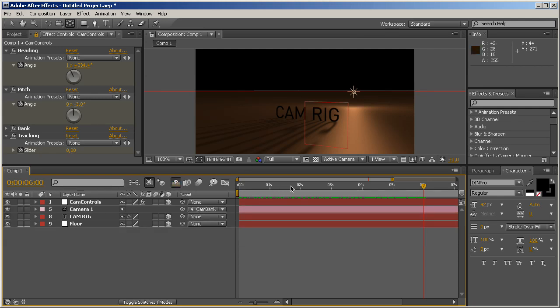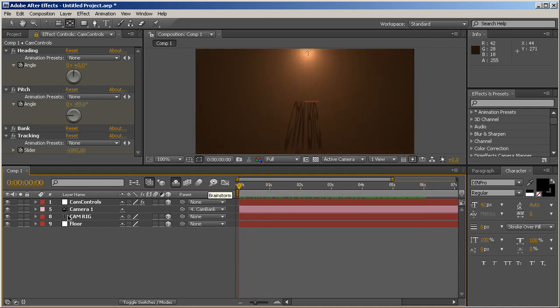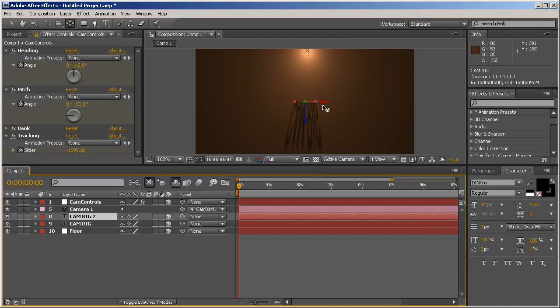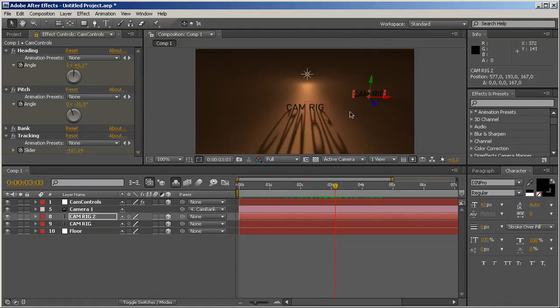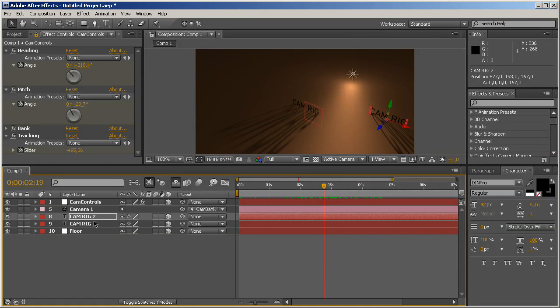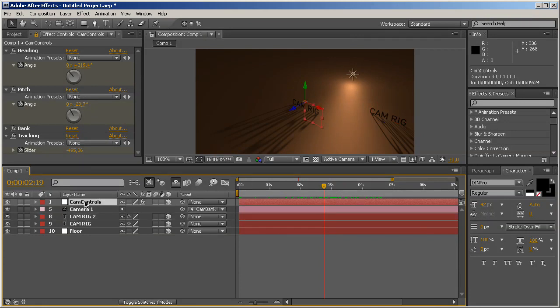So let's just go ahead and create another cam rig layer and just place it here, for example. And now let's say we want to start orbiting around this one, but then end orbiting around this one. So what we do is we simply animate the position of this cam controls layer.